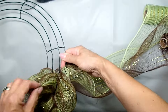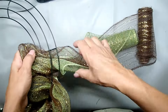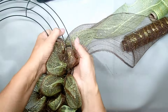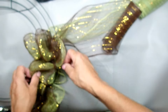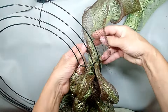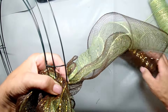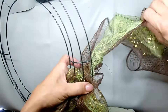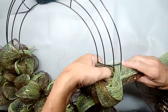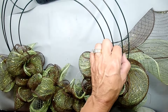And this thing comes together so quickly. Now I am using two colors together, the green and the brown. I'm going to come in with the beige or the off-white in a little bit, because I wasn't sure if I wanted to incorporate it and figured I would just add it later on. But you can actually put three colors at the same time — this mesh is so thin that I can totally see how you could easily do that, making it with three colors right from the beginning.